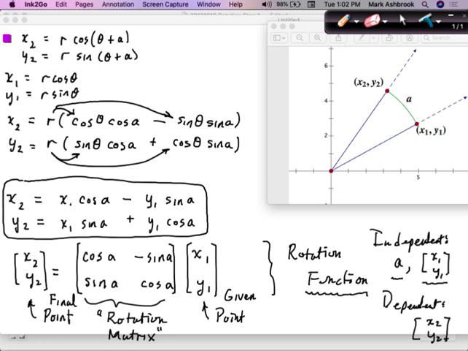Okay, and so before you just start typing away, I also want to encourage the use of what's called dummy variables. Dummy variables are what you use for the argument when you define a function. If you're going to use a function over and over again for different things, it's nice to have another set of symbols, called dummy variables, that aren't the same as the ones you use when you use the function. Does that make sense?